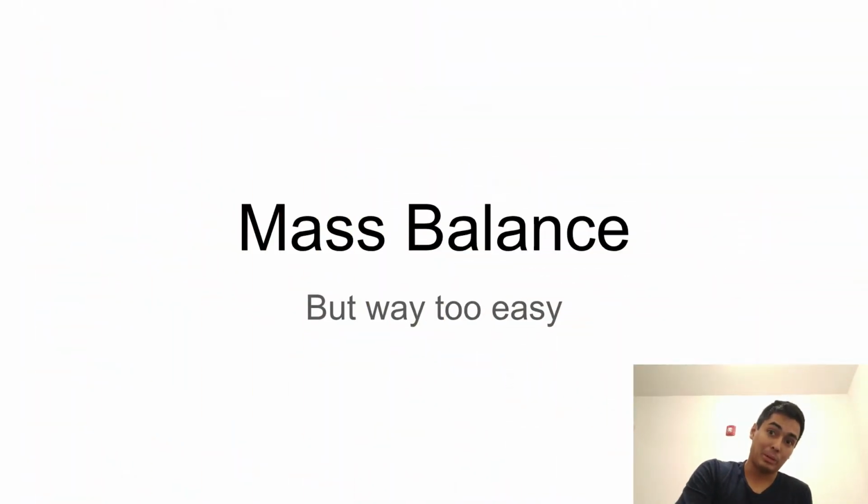So we're going to be starting slow with mass balance, and I know I already have a video kind of talking about the general concept, but we're going to go a little bit more into it. We're officially starting part 2, which is chapter 4 in chemical process analysis. So this one might be a little bit slow paced, but we're going to start things to make sure we understand all the details and all these calculations. So this is going to be mass balance for chemical engineers, but super easy.